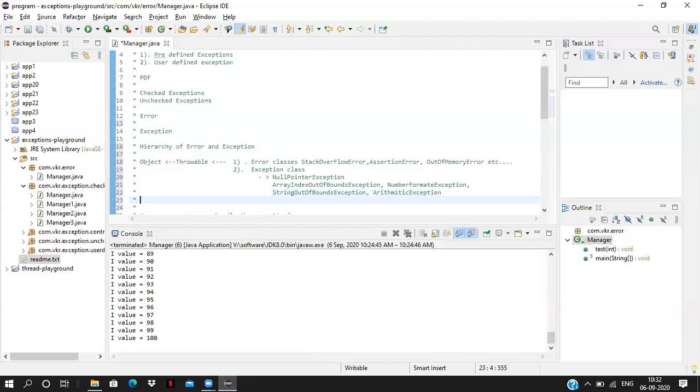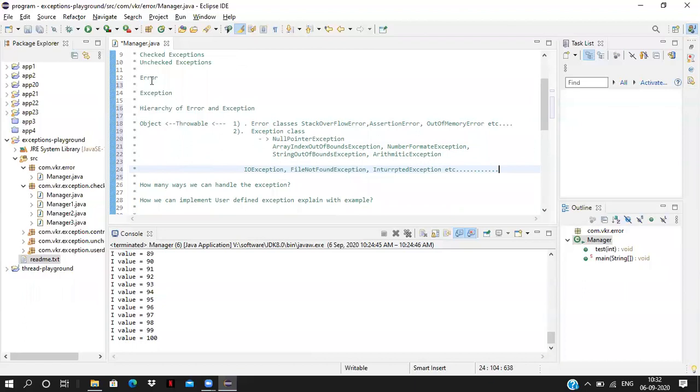Similarly, under the Exception class only, we have IOException, FileNotFoundException, InterruptedException, and etc. See, under the Exception class, we have so many exceptions.